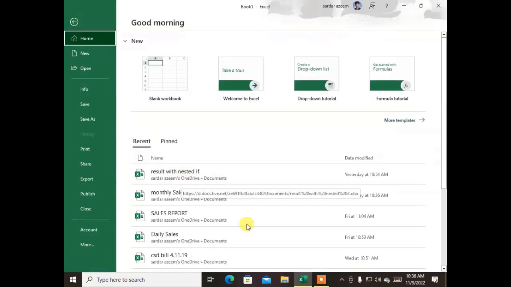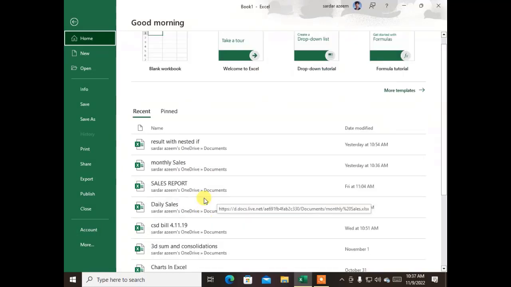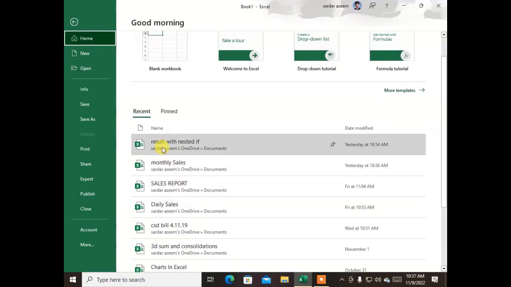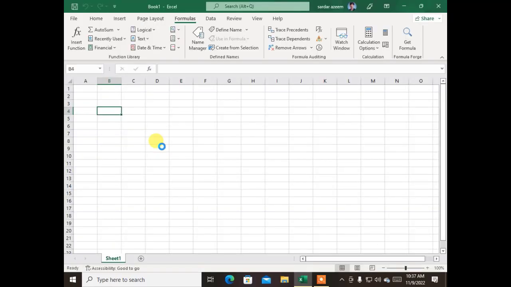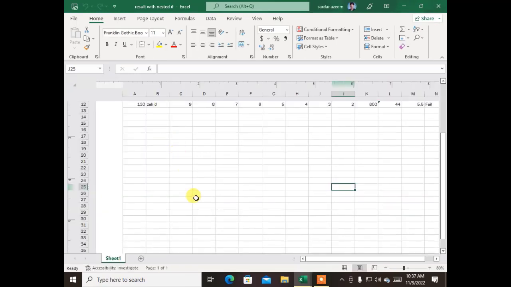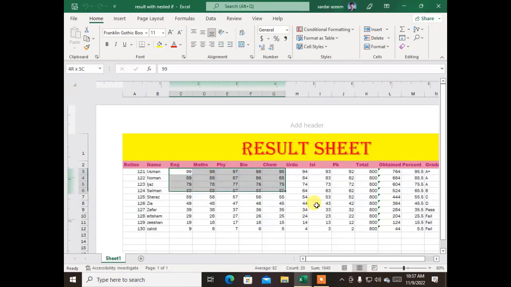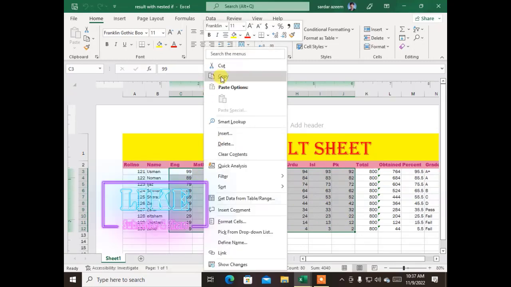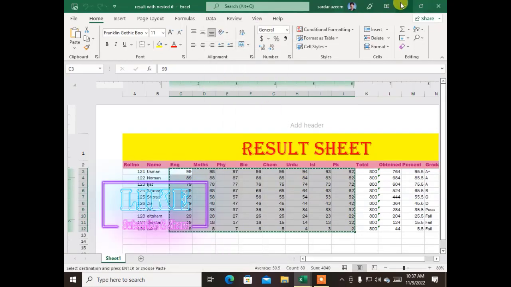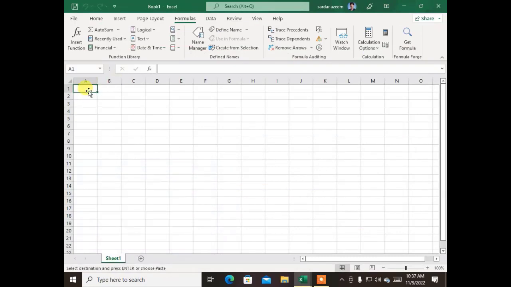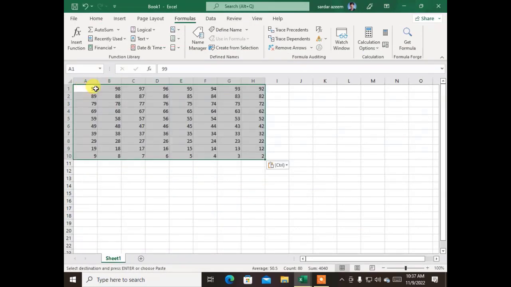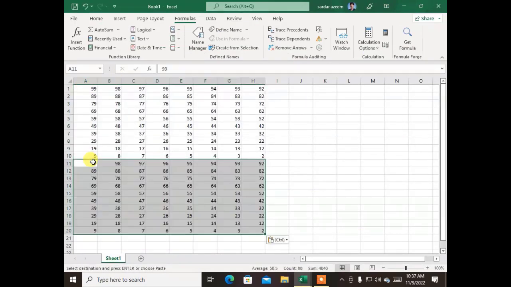First of all, if we want to apply a formula, we need some numeric data over here. So I'm going to copy some numeric data from my sheet. For example, I have selected a few cells from here and copied them, and we are going to use it over here to get formulas.